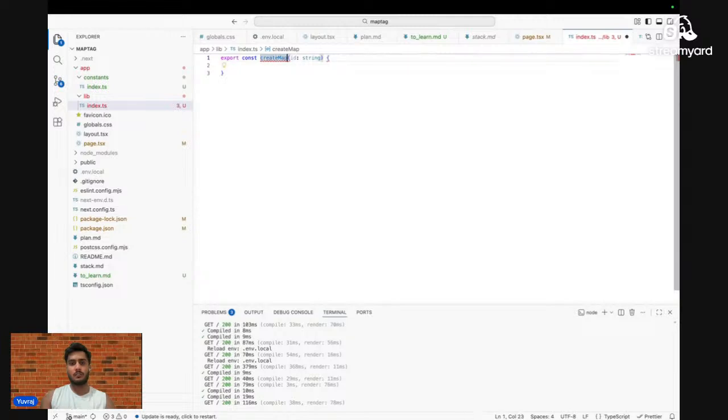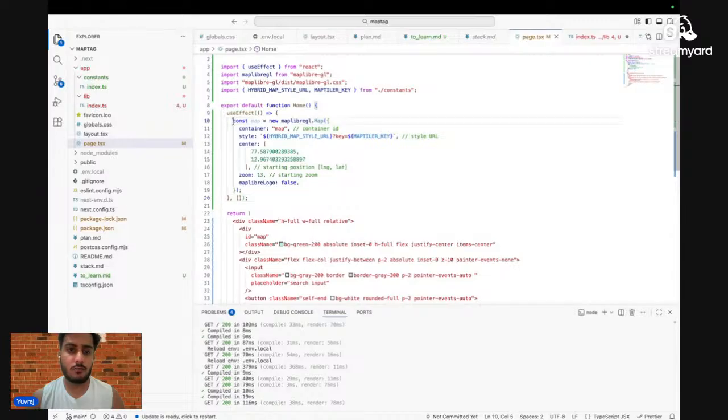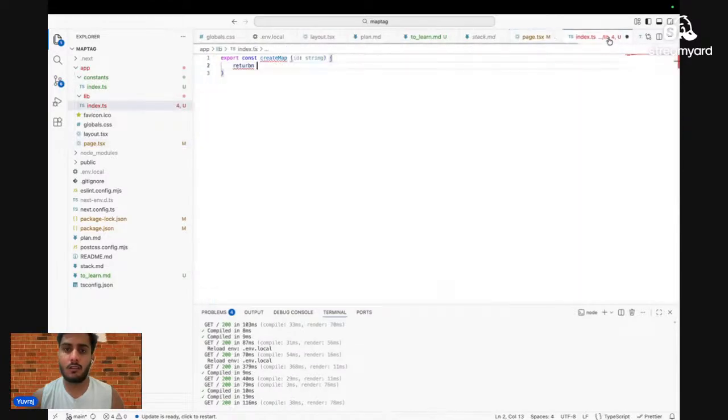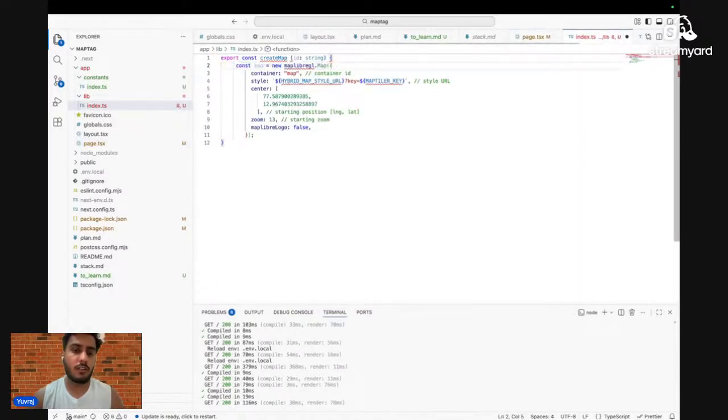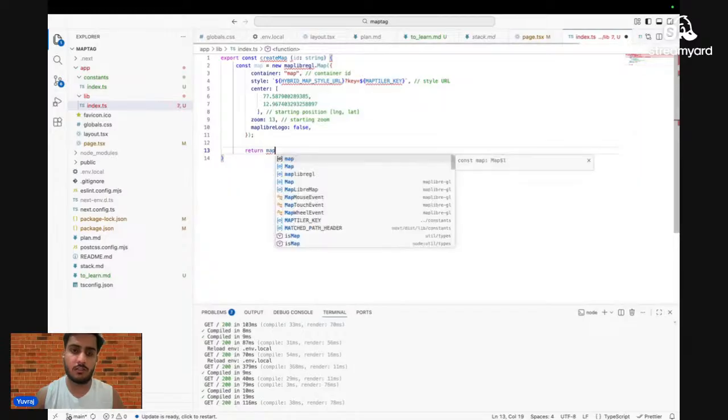Variable implicitly has any type. Okay, even this I want to learn now. Let's see. First, let me do return. Okay, even this could have been a hook as well. Anyway, we do need to return the map as well, right? So let's return the map instance.